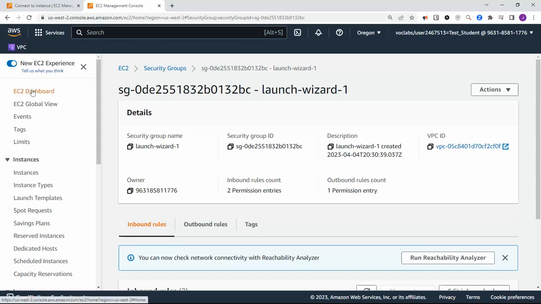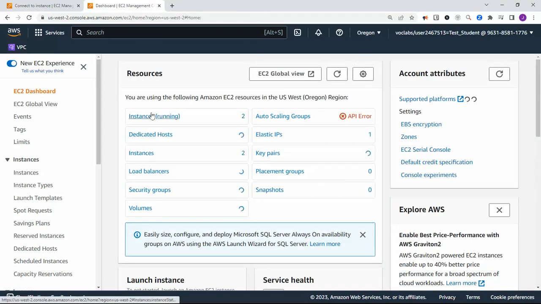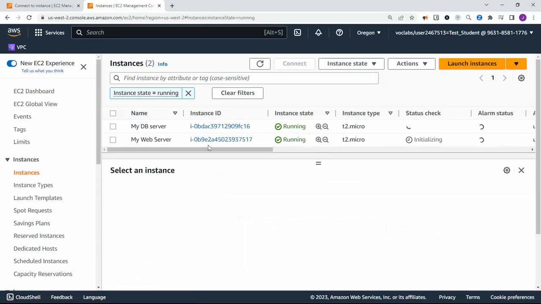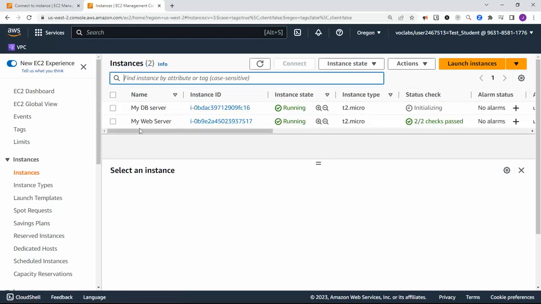If I go to the EC2 dashboard, I should be able to see whether the other EC2 instance is up and running. My database server is not up and running yet. But because this database server was placed inside of a private subnet, I cannot access it from the internet, even if I use SSH.